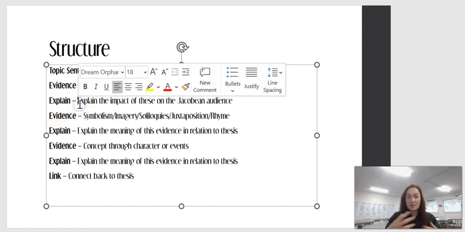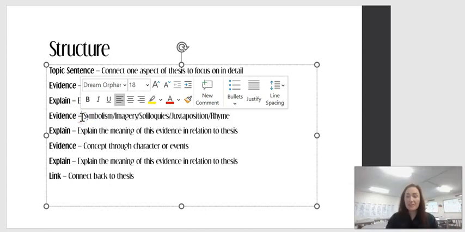Then you explain the audience. So basically you may do that within your evidence, or at least at the end of your sentence: the witches were there and they made Macbeth want to kill people. Then you go, the audience would have. This shows that the audience that. Okay, and you make a very clear connection of this is how it impacts the Jacobean audience, okay? Don't really care about any other audience at the moment. I really just care about the Jacobean audience. So the more times you can use the word Jacobean audience in your wonderful paragraph, the better. Maybe not like every 2 sentences, but just at least once a paragraph.